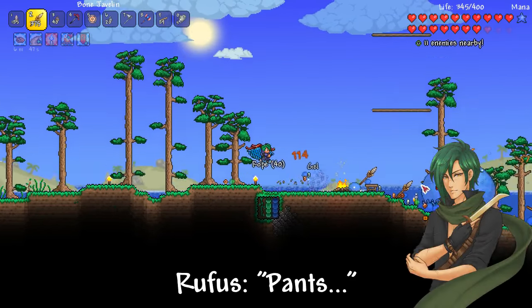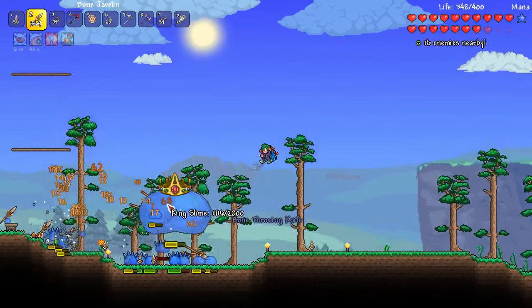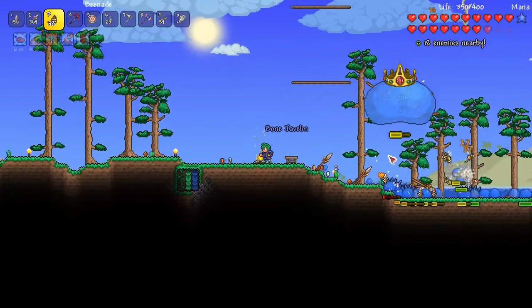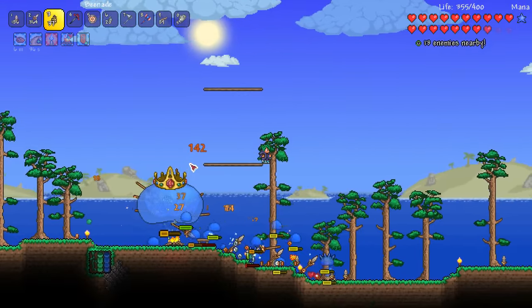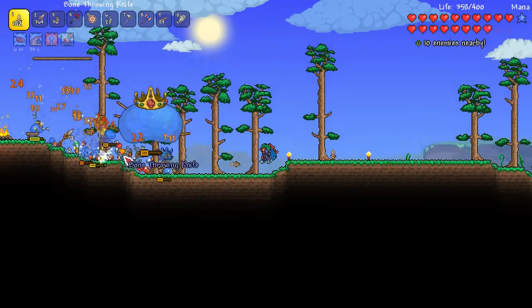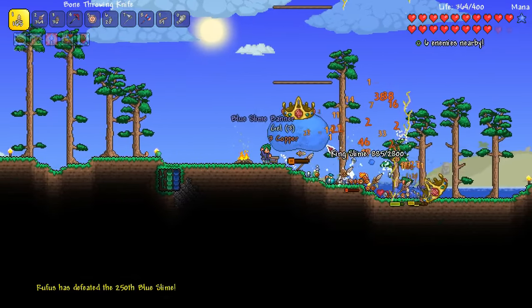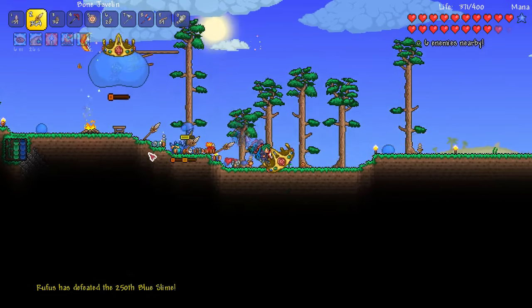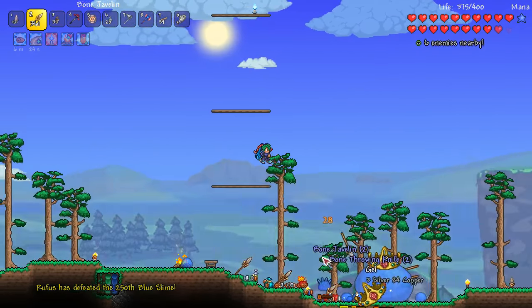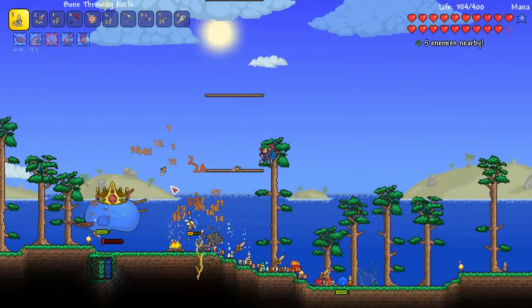That's right, we need to get some ninja pants because they actually make a really nice hard mode throwing set. And we're going to need every little piece of armor, every point of damage that we can get if we're going to take out these expert hard mode bosses with a throwing class. It's not going to be easy. I think we should be able to do it as long as we really push our damage as much as possible. So fighting a few King Slimes here.